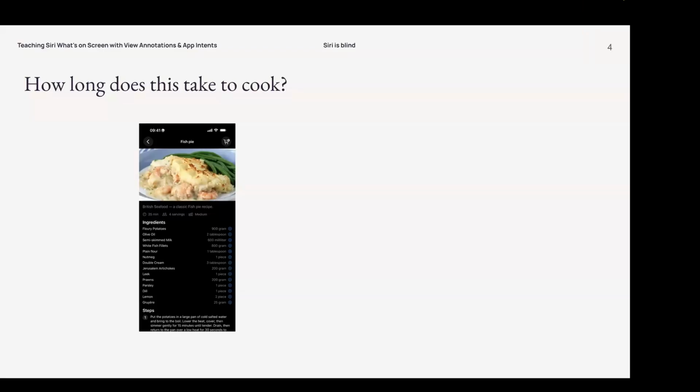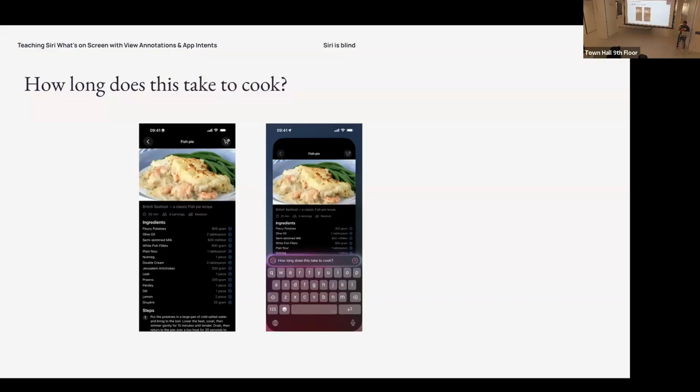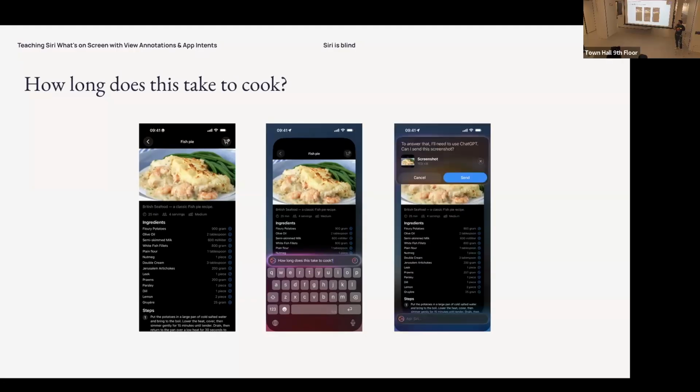And you ask it, how long does it take to cook? The recipe is right there and the information is maybe on the screen. And so what happens? We get the classic: it offers to screenshot it and send it to ChatGPT, or it says, I can't do that right now, or the classic ones.